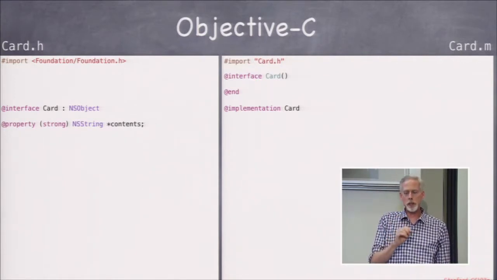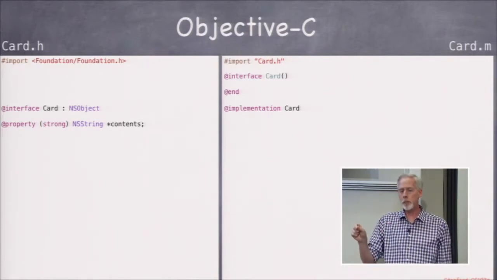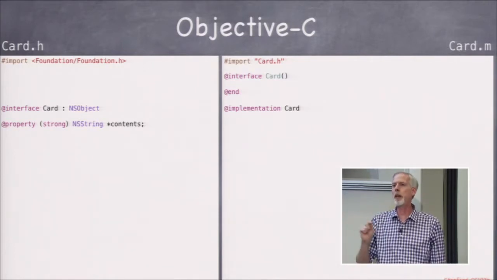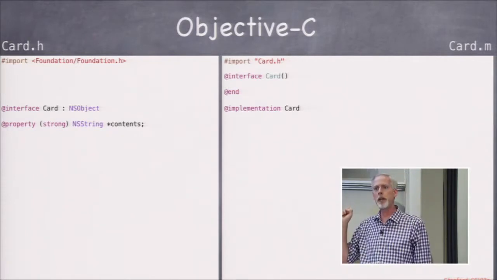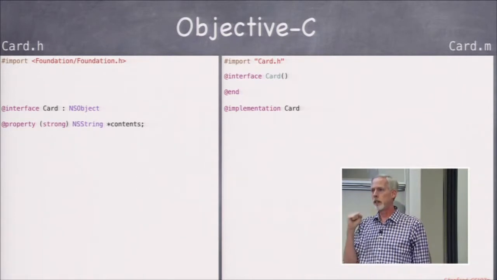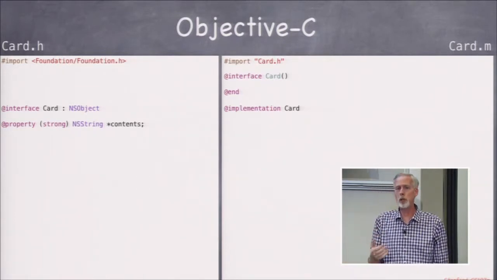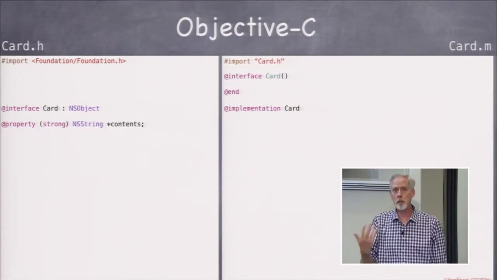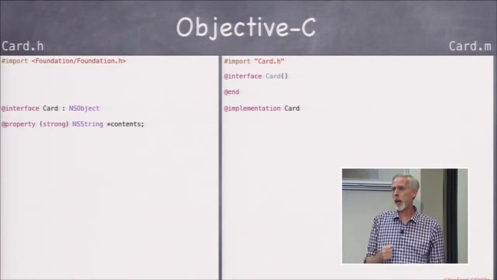So Objective-C is going to keep track of every single strong pointer to an object in the heap. And as long as at least one strong pointer exists, it's going to keep that thing in the heap. As soon as there are no strong pointers left, it will free the memory out of the heap instantly. Not garbage collect it later, but actually instantly reclaim that memory. Okay? So this is probably new to you. You're probably used to garbage collection in Java, for example, or explicit memory management in other languages. This is called automatic reference counting, and it's awesome.